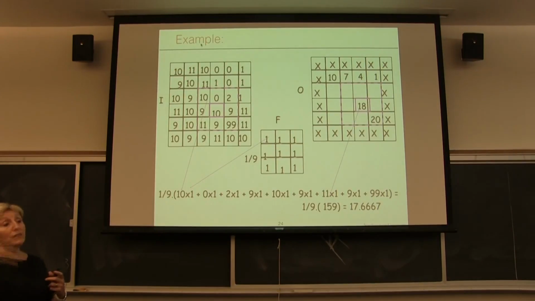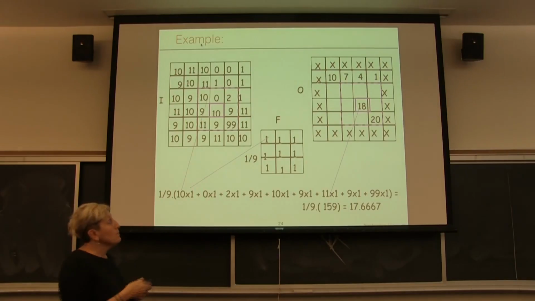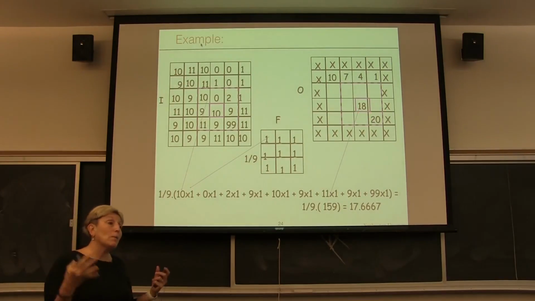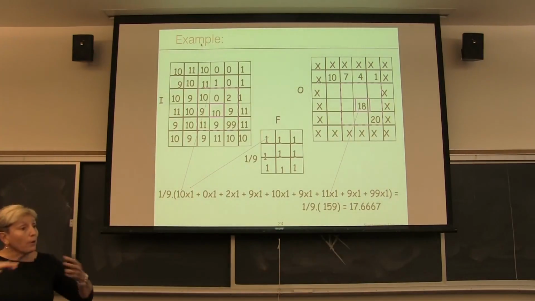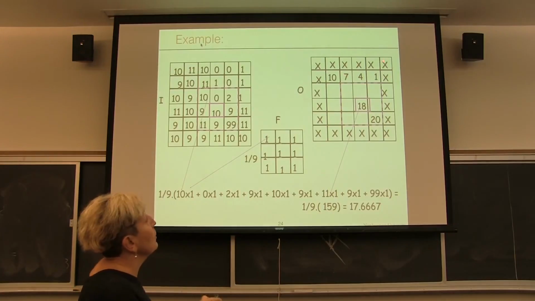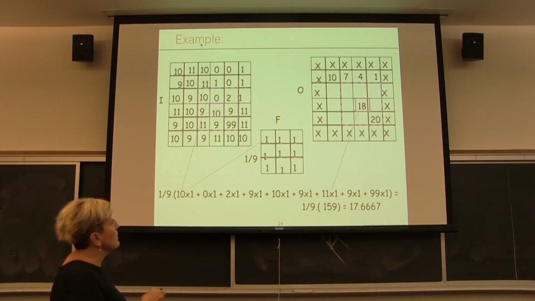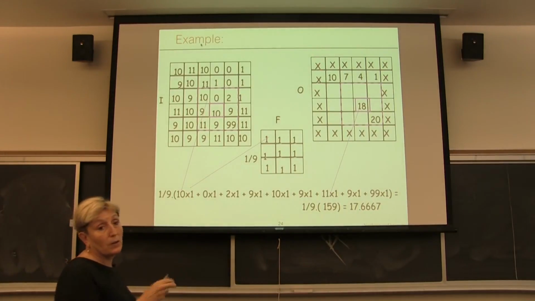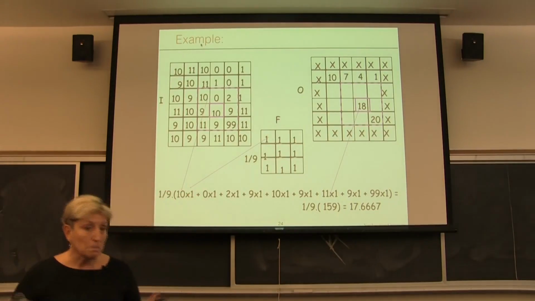If I did one more filtering of this to try to clean up that 18 that I didn't clean up, let's try another low-pass filter. I can try that, but it's going to blur more, and it's going to spread more. Okay? Yes? In the output, what are the X's? I didn't compute it. Because my neighborhood is 3 by 3, to put something here, I need to decide what to do on the outside. So for this example, I just didn't bother. Basically I'm shrinking my image.